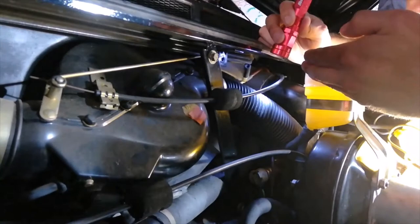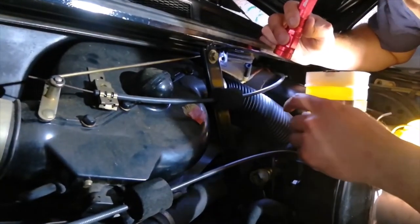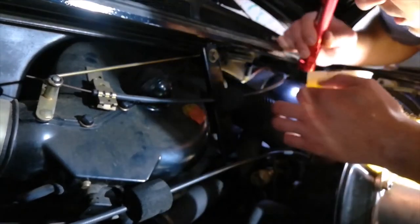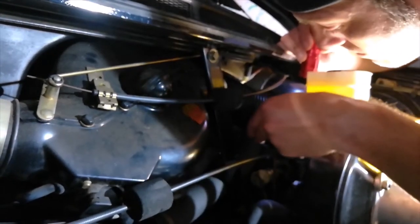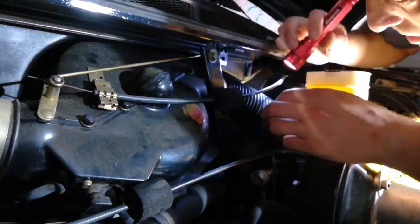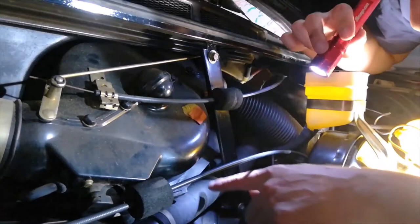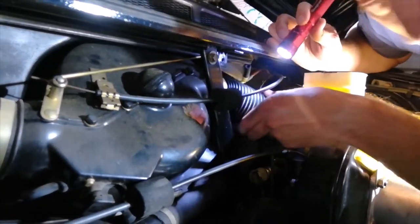I need to lower the pliers in the space that this plastic accordion hose is. Fortunately, it looks pretty easy to access. There is a hose clamp down here and one up here, and this is plastic. It's not one of these more delicate paper ones. So we're going to take this guy off.